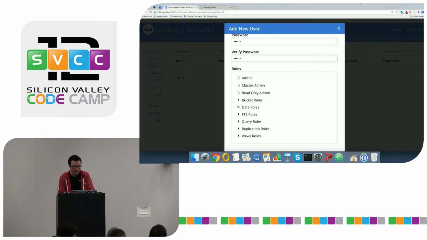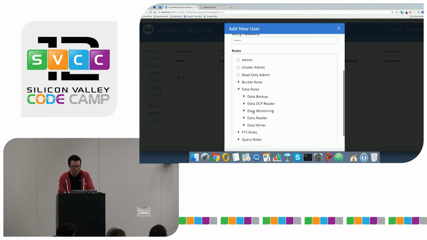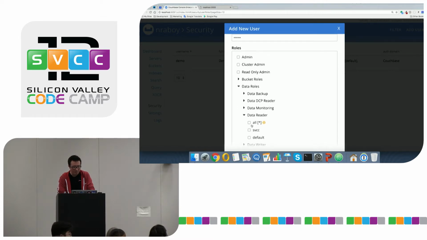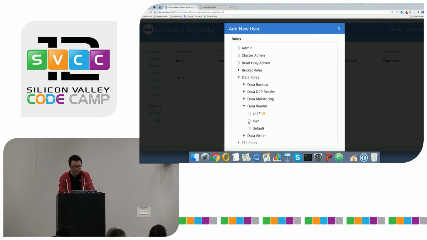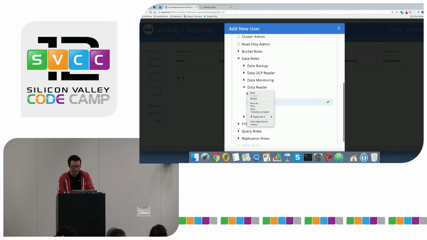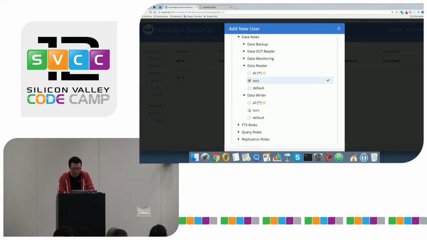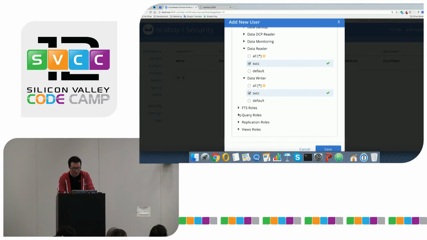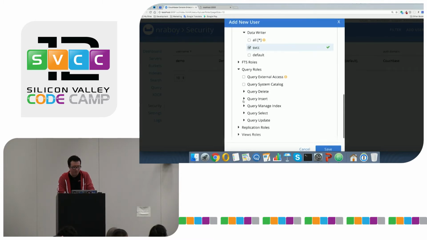So what I want to do is I want to say, well, this is going to have data roles. I want to be able to read data from this bucket. So I'm going to say that this user account has access to that bucket for reading. I want to say that it has write access. And I want to say that it has various querying roles, which we'll see in a second. But I want to say that it will have delete.